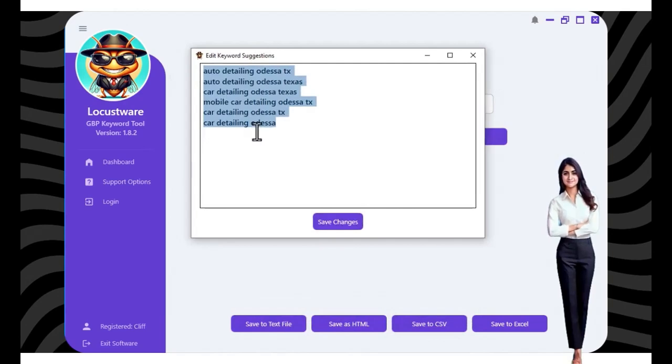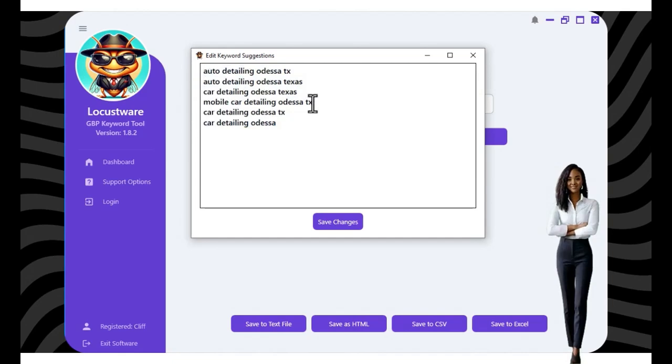But we all know, as marketers, we all have our little secret juice that we use to come up with some pretty astounding keywords. So this gives us the ability to take absolute control of our keywords. We could take some of these out. We say, well, my guy that I'm doing doesn't do any mobile work, and there's no point in me doing both of these. So I'm going to take that out.